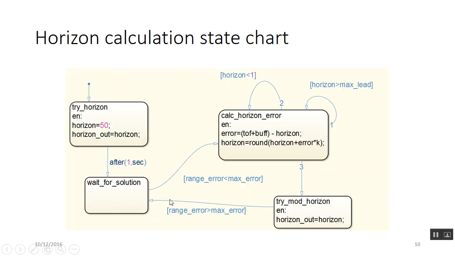So this doesn't have to run very fast. It just needs to be careful about what it does and make sure that that K value isn't too high. Because remember how the last time we had a K value and it was like 1e minus 5 or something like that, or 7e minus 5. It was a small value. This is another value that doesn't have to be that low, but you don't want it to be too big, because then you're saying, hey, check this range, check this range, check. You don't want it to hunt around either.